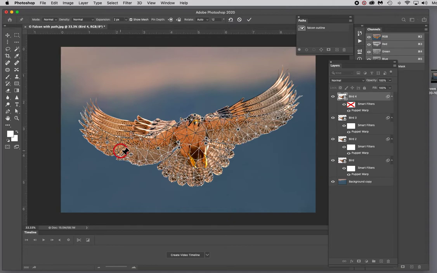So what you really want to think about is, where are you going to have movement? Let's say you have a leg and you want movement in the knee, and you want movement in the ankle, and you want movement in the thigh area, you would put a pin in the thigh, in the knee, in the ankle. If you want just the ankle, or the foot, to move up and down, and then the thigh, you would have to have a pin in the thigh.